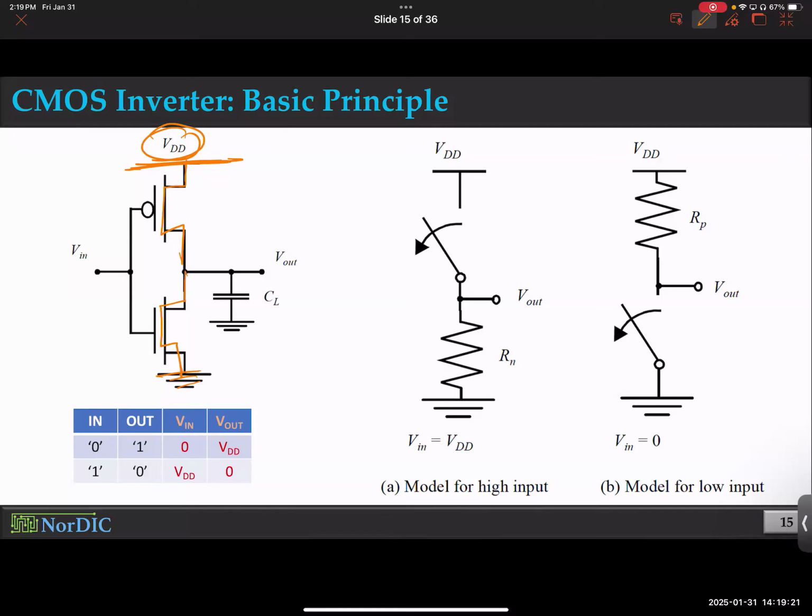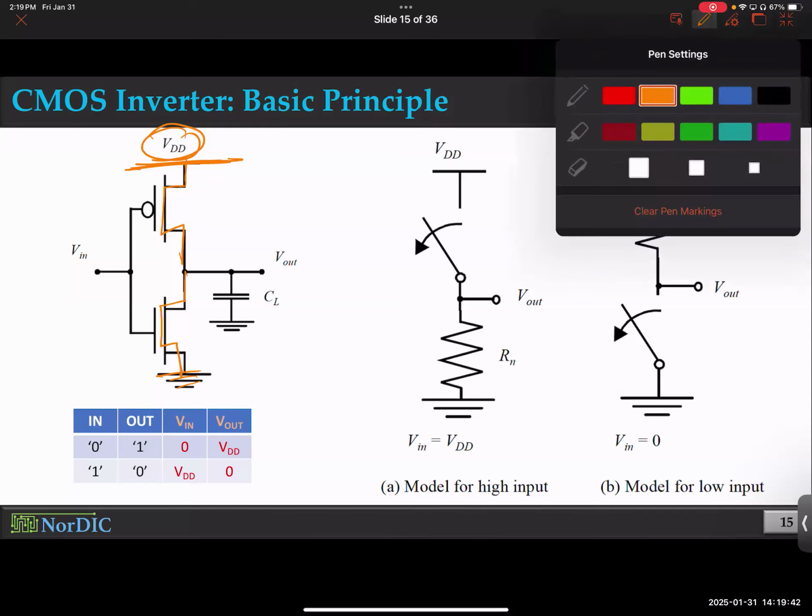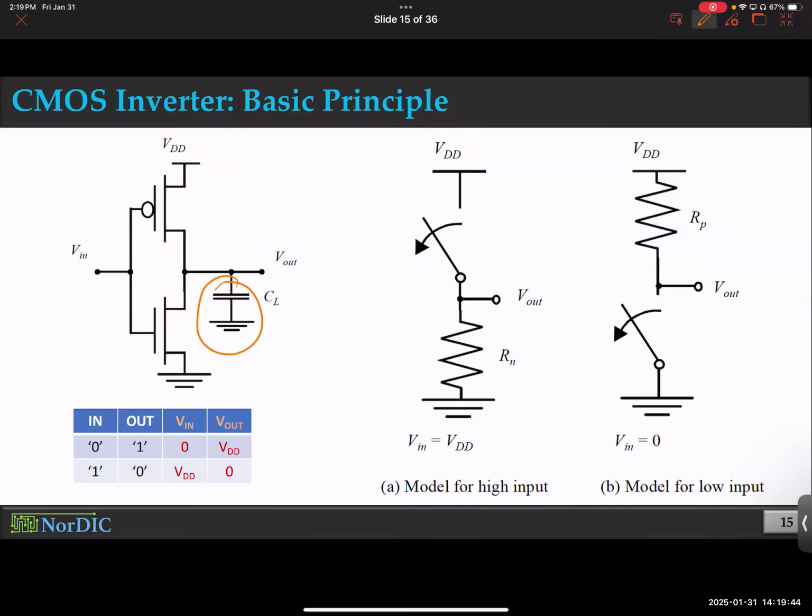So it's the same thing expressed in different ways. Producing a strong one means charging a node. Remember, 1 and 0 are basically representations of something physical. And what is that physical quantity? Charge. So we basically charge up capacitors. You might be wondering, where is the capacitor? Oh, look at that. There is an output capacitor right here. Okay.